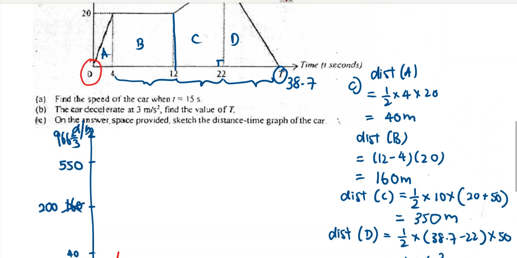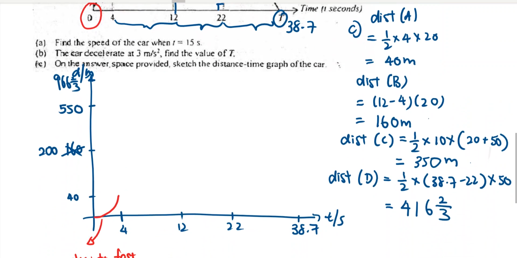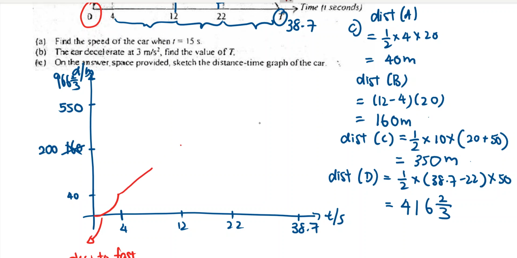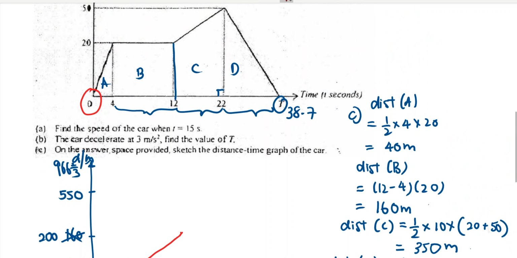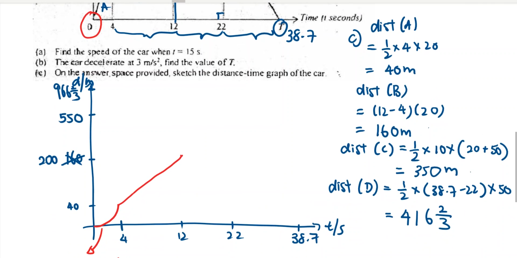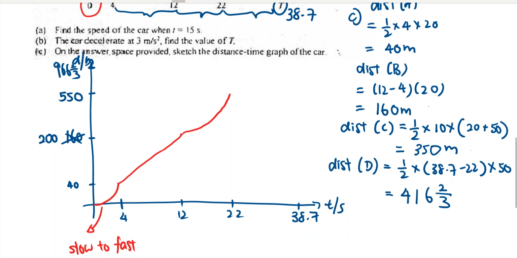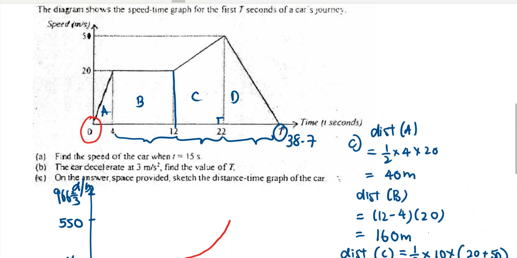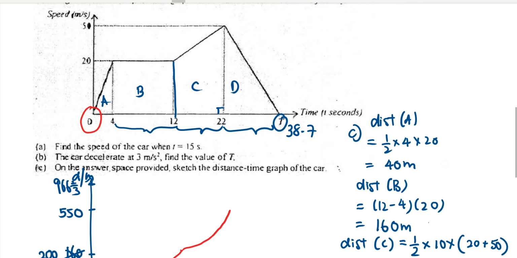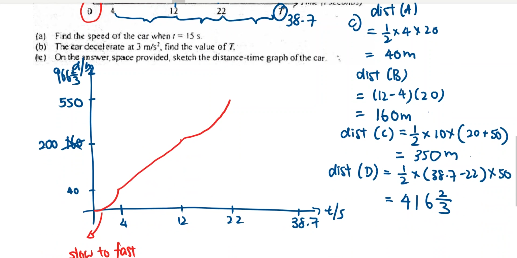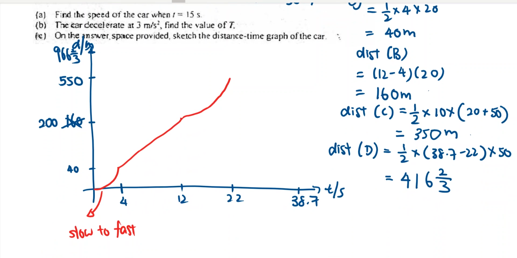Okay, next, constant speed. Constant speed means the distance increases constantly, so it will go to here. And then next, again, the speed is increasing from 20 to 50, so it would go in this manner. But in this case it's not as steep as the first part, because can you see that the gradient for the second part is more gentle than the first part? And then the third part, when it decelerates, it decreases speed from 50 all the way to 0. So this portion is from slow to fast, is always in this shape.